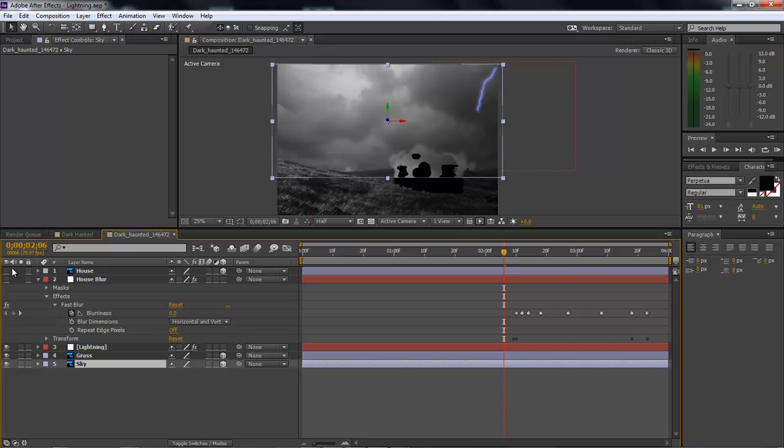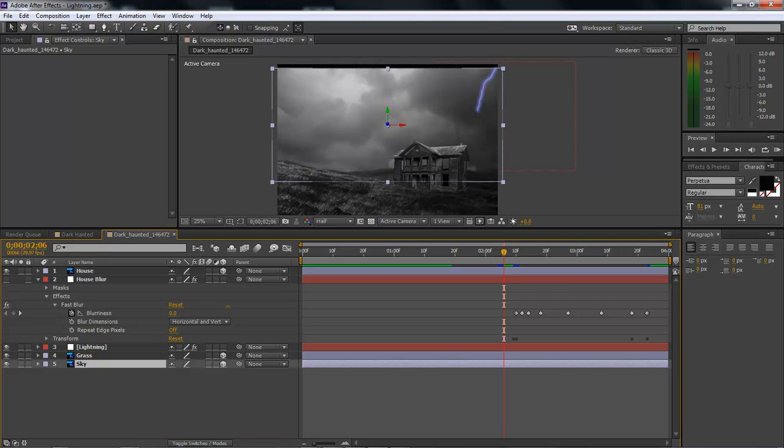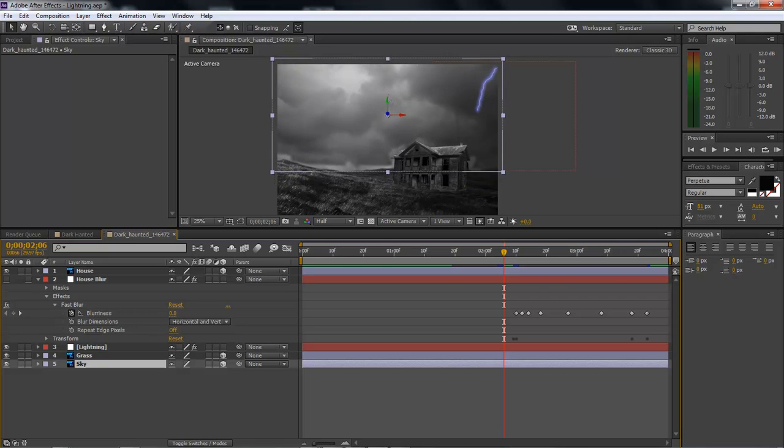And so what we want to do is have that black area place where our house is at. So let's go ahead and take our sky and move it up to about there, and then that right there will cover our black.